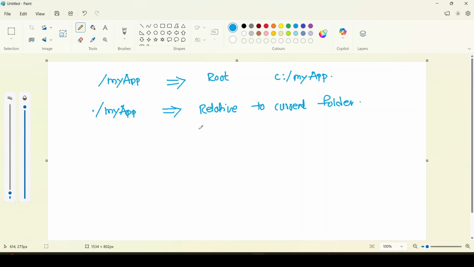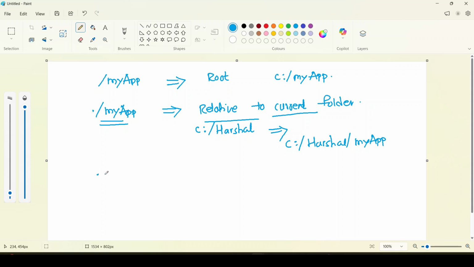For example, let's say at present I am in this folder, C drive slash Herschel. Then the ./myApp path becomes C drive slash Herschel slash myApp. Again, it is relative to the current folder.